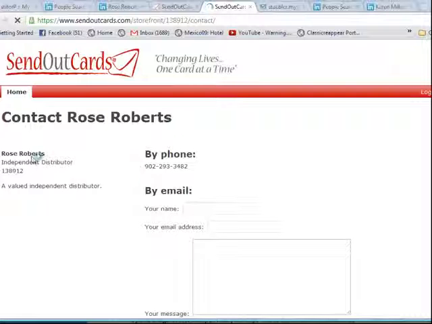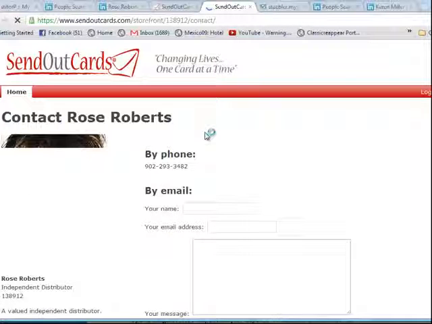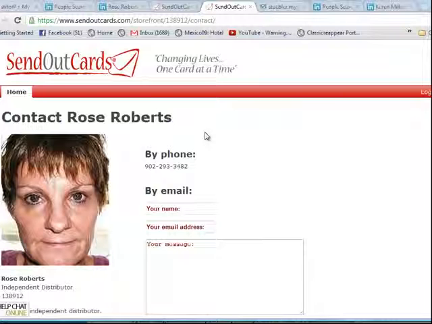Okay, and there's her name, there's her phone number, and if you chose to, you could fill in this captcha form to generate inbound calls. We have a whole section, a whole training on inbound calls that you can go and take a look at. That's actually the next training, and we'll talk about that more. But again, okay, so you just copy their phone number, copy the person's name, okay, and make a note that it is now SendOutCards.